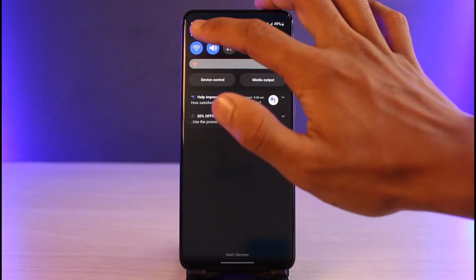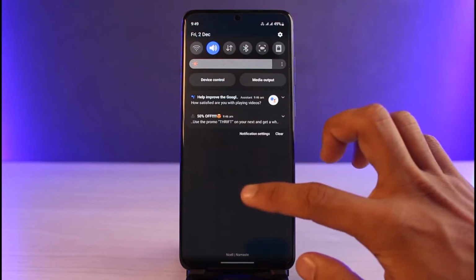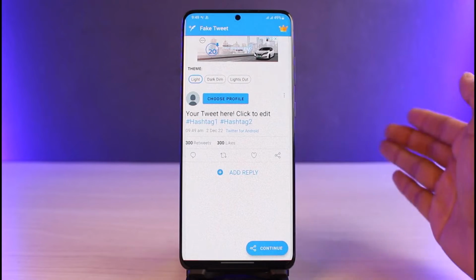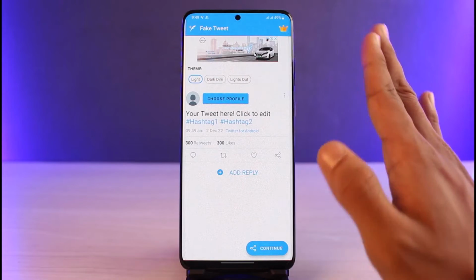Now just for the context purpose, I'll just turn off my Wi-Fi in order to block the ads, because it's a free version, so of course I have to pay in order to get rid of the ads. But don't worry, in order to make a code, it's very simple.